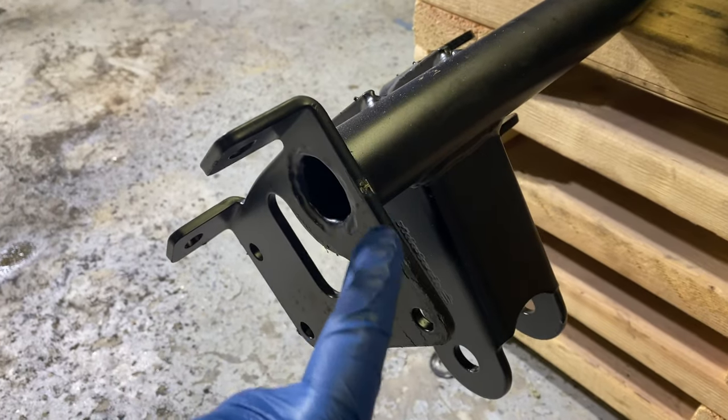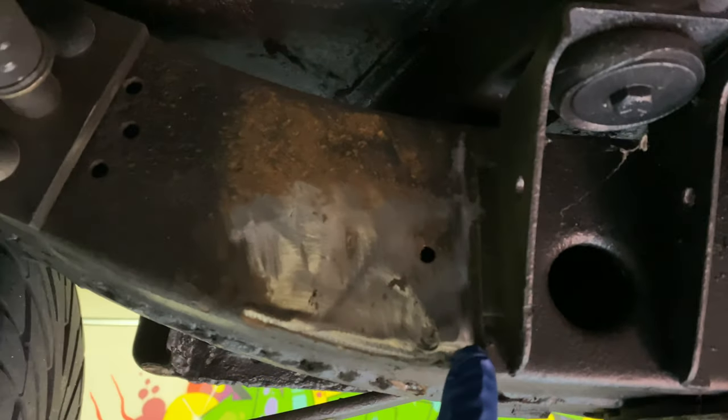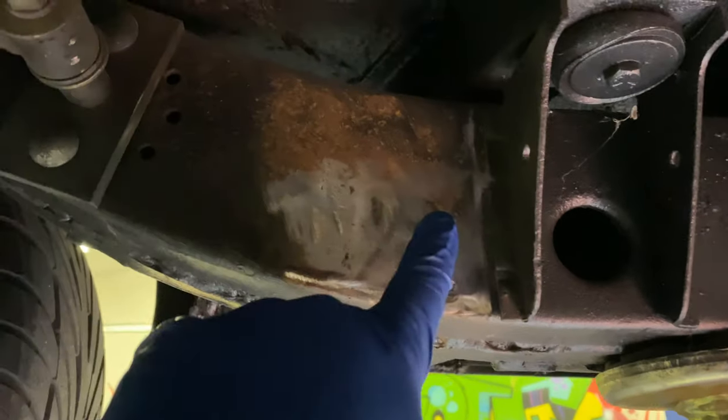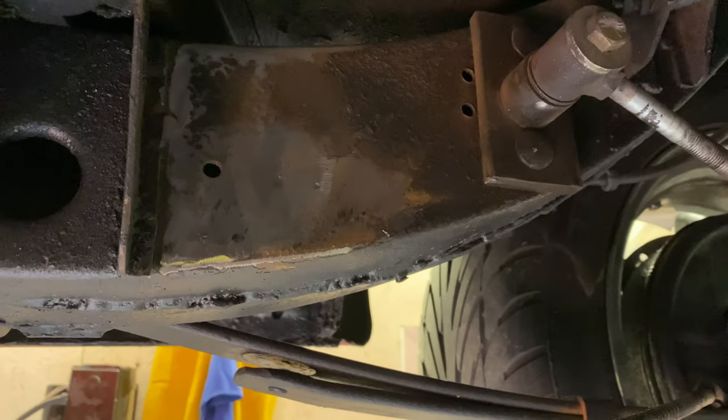So this part of the crossmember, this flat piece there, has to go flat up against the body mount right there. But this guy is in there, so you have to cut that out. Don't need that. And then Andy's done a really good job of cleaning everything up, smoothing it out. There were some welds through here. You can still see a little bit on this side. Some of the welds there had to be cleaned up because it's got to go flush up against here, or the geometry is off all the way back. But we got it all cleaned up.